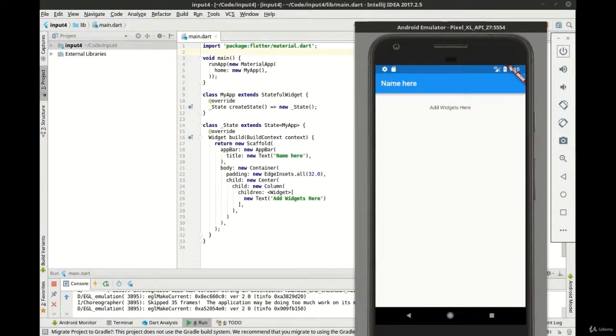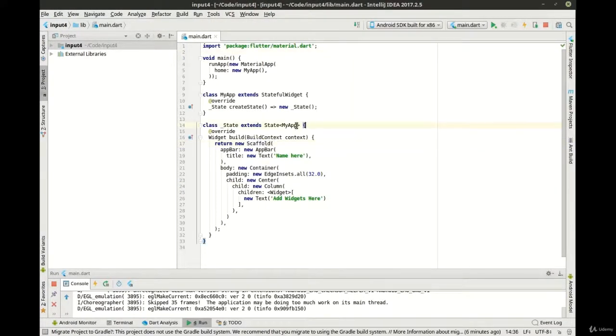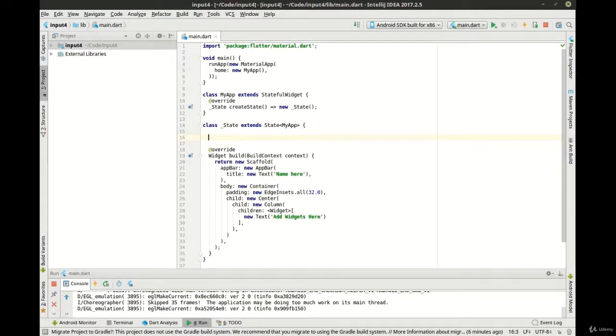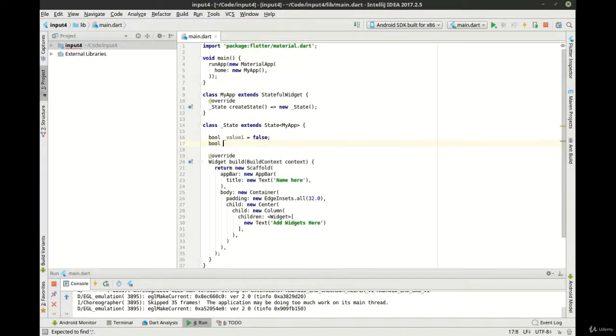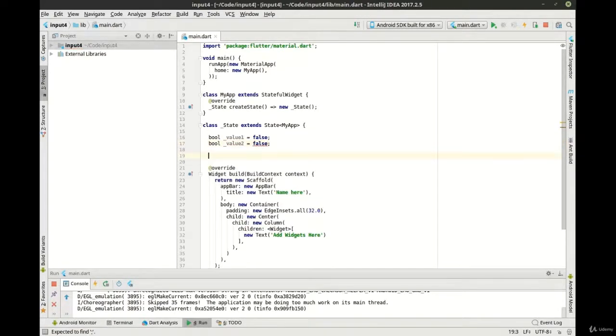Next, let's explore the switch widget. It's going to remind you a lot of the combo box. First thing we need to do, make some variables. Now that we've got those, let's go ahead and make our functions.